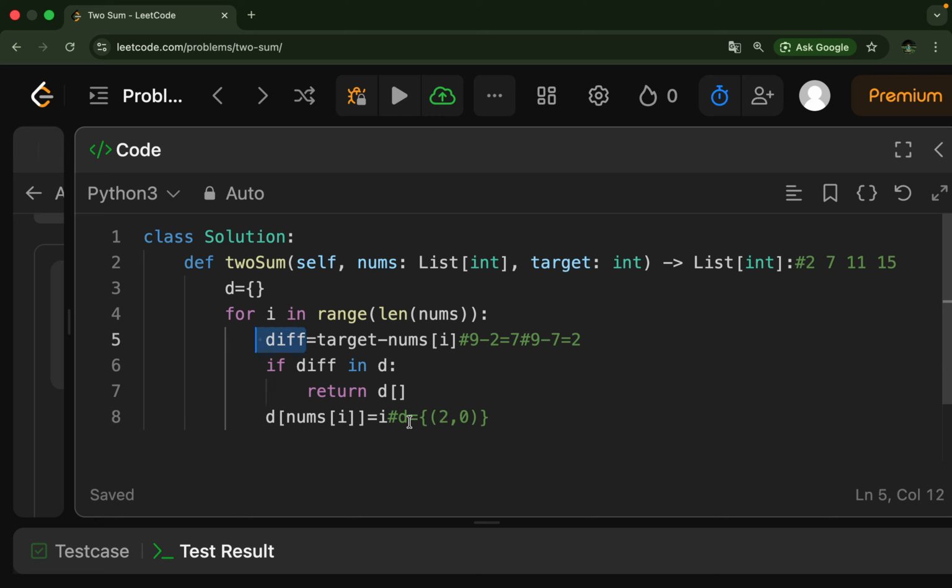With the help of the difference, D of difference means D of 2, we can retrieve this, and next we can return the current position value. This one we should return in the form of an array. So D of difference and next the i position value we are returning.